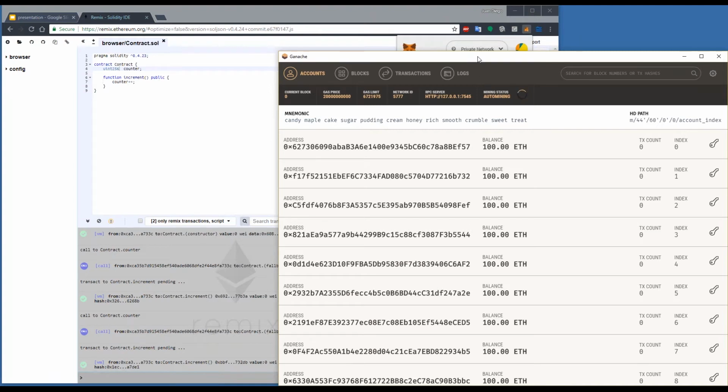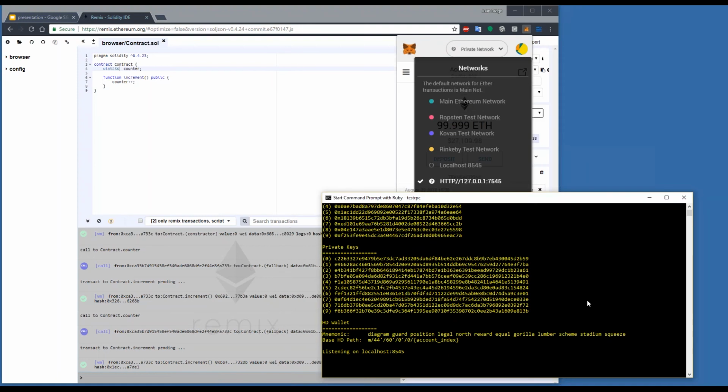And Ganache, let's start another one, is this newer blockchain node which also works in memory and has the advantage that it provides a nice graphical user interface.